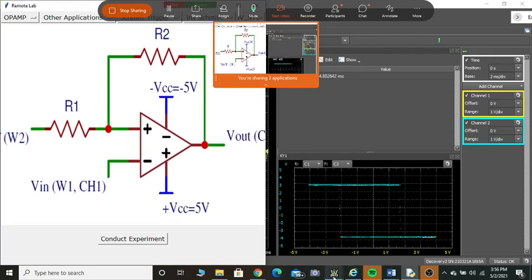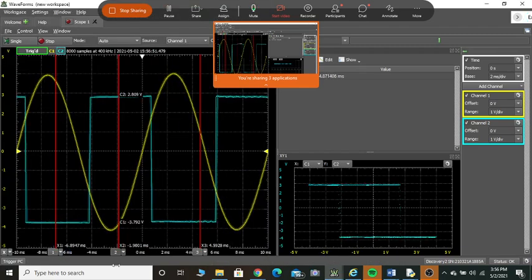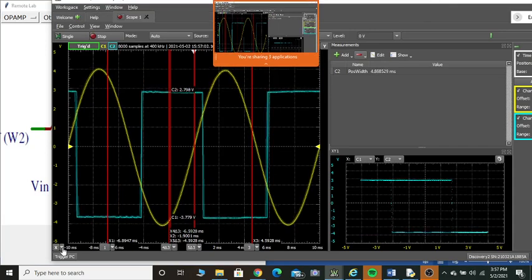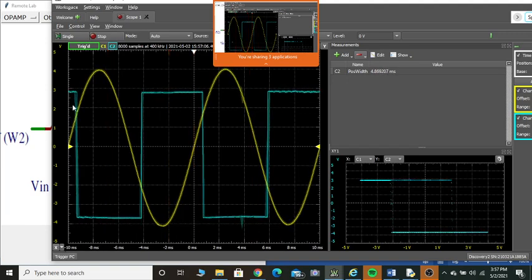Let me show you the output waveform. Can you see here? This is the output waveform. Let me take all the cursors out. Can you see it is making a transition from plus Vsat to minus Vsat if the input voltage exceeds this value?